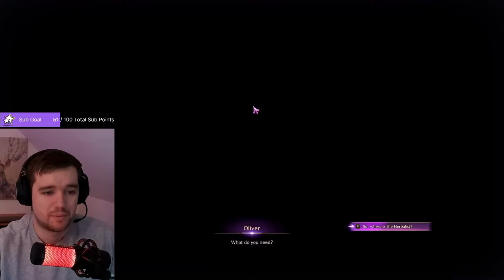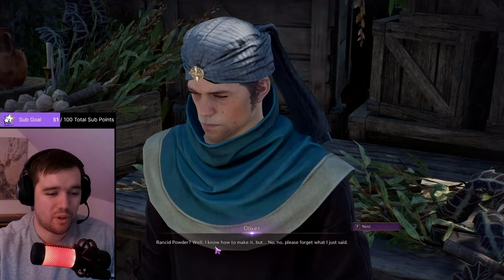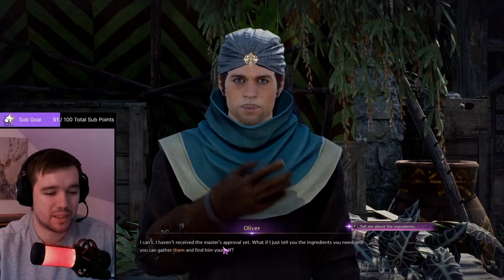What do you need? So where is the herbalist? Do you need something from the master? I am seeking rancid powder. Rancid powder? Well, I know how to make it, but. No, no, please forget what I just said. I'm afraid that he's not available at the moment. Please come back later. I haven't received Master's approval yet. What if I just tell you the ingredients you need, and you can gather them and find yourself?